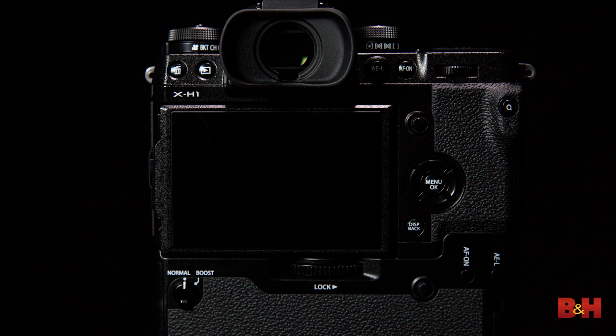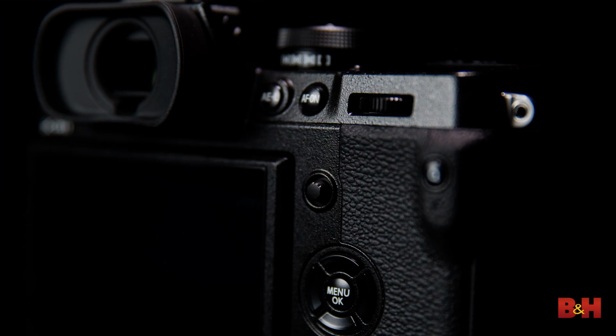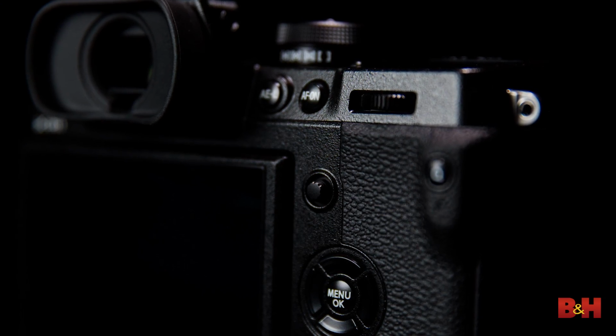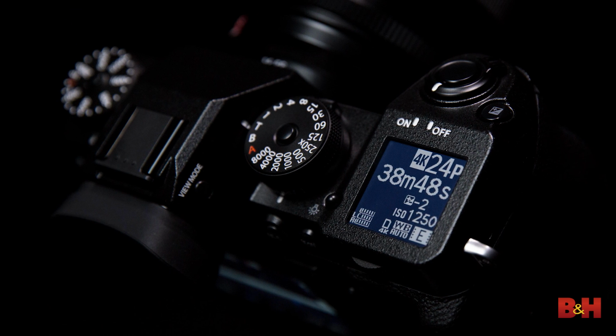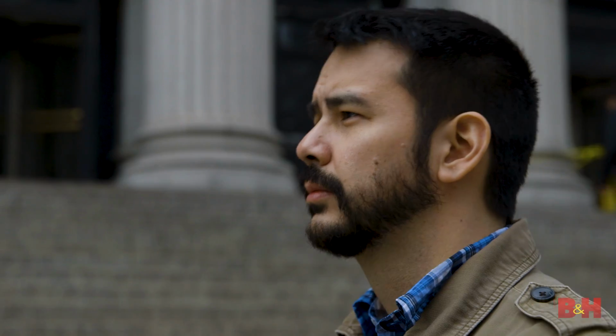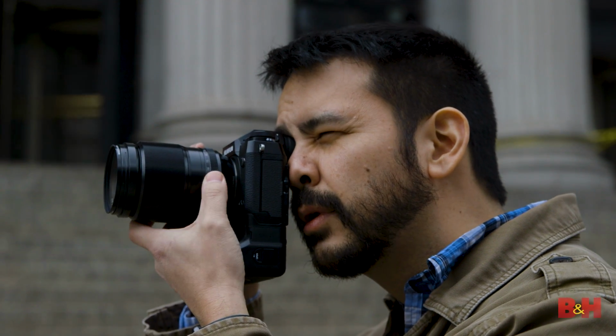Well, there's lots of needs. We felt that we needed a body that was a little bit bigger, a little bit more robust, that was sized right, but also it gives us a chance to use some more technology. So being able to add IBIS to a camera. The in-body image stabilization in this camera is a first for us, but it requires a lot of other hardware. It requires 3 motors to drive the sensor around and a new dual processor to actually run the system, but also requires a bigger shutter.